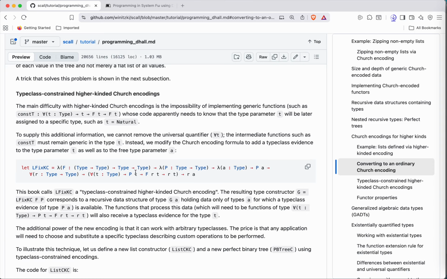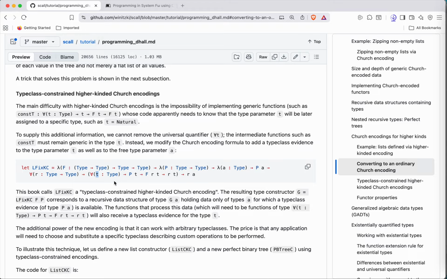And the idea for this pt is to provide type class evidence that the type t satisfies. So, for example, that t is some kind of number that can be added, or that t is some kind of type that can be printed, that has a show type class evidence, and so on.